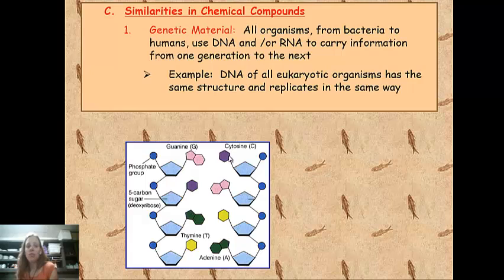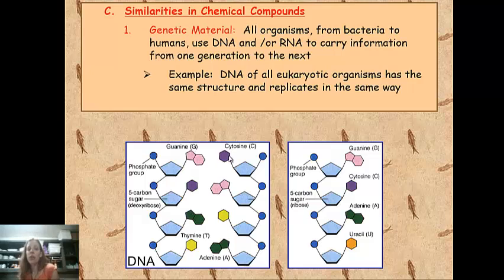So this is DNA, and when we look at DNA, you can see a structure here. There's a phosphate group, there's a 5-carbon sugar, and then also a nucleotide base. So this is DNA. This is RNA. And what you'll notice is they're very, very similar. They look very similar, except that the RNA has uracil. The DNA has thymine. That's the major difference between RNA and DNA. All eukaryotic organisms rely upon RNA to translate DNA into a language that the cell can understand. Again, this is giving evidence that we must have all descended from a common ancestor.